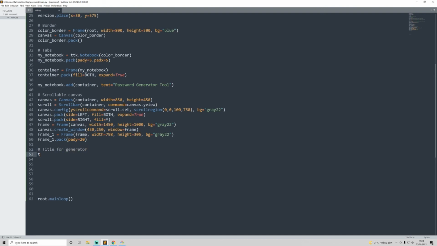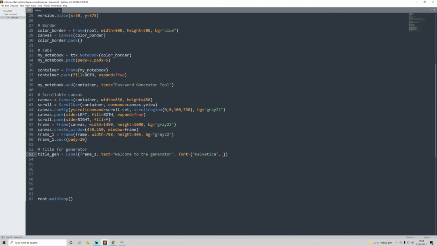Title generator is going to be title_gen equals a label. We want to put the label inside of frame1, and the text is going to equal welcome to the generator. And then we're going to go ahead and give that a font equals Helvetica.